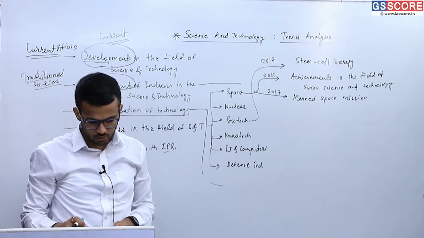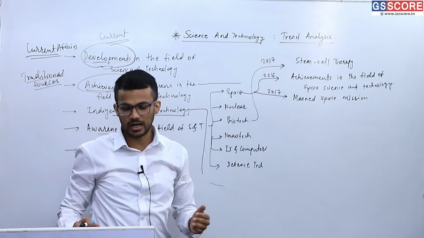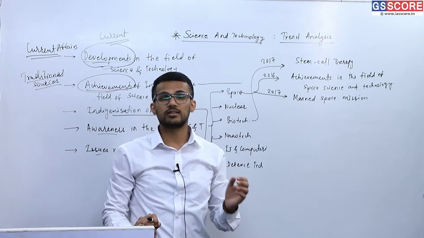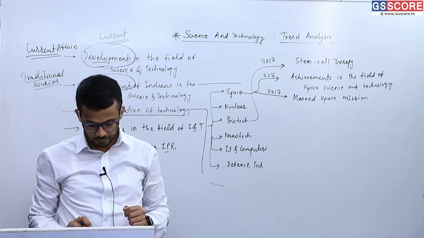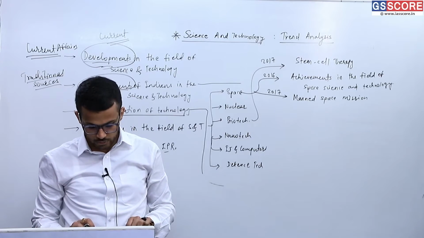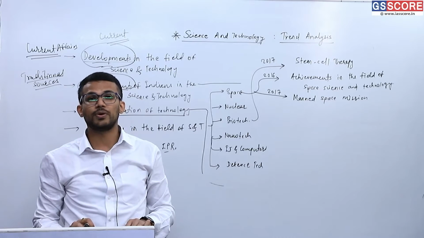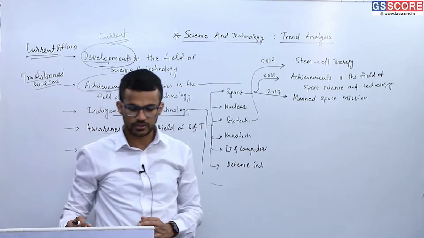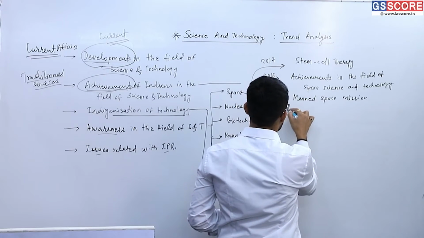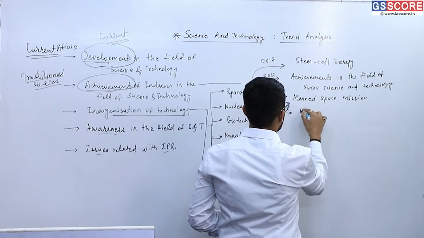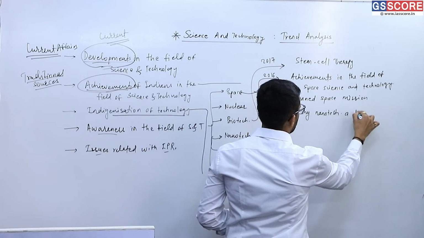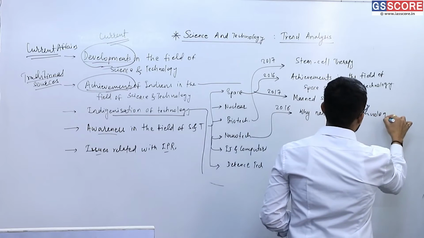Right. Next question is on nanotechnology, asked in 2016, and the question is why nanotechnology is considered a technology of the 21st century. Describe the salient features of Indian government's mission on nanoscience and technology and the scope of its application in the development process of the country. Right. So the question was from nanotechnology in 2016's examination. Why is nanotechnology a technology of the 21st century?